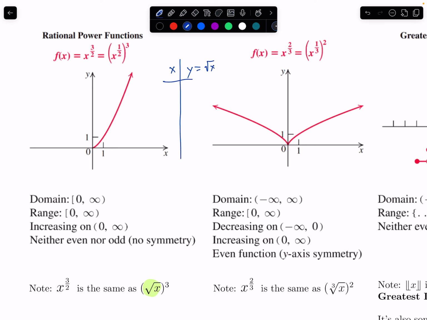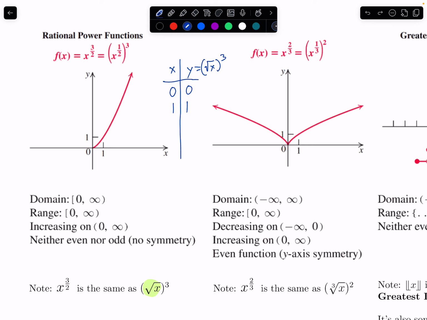First of all, and I'm going to write it like this, the square root of x to the third power. Can I put a negative number in? To do that, I'd have to take a square root of a negative, right? And that's not possible. So no negative x values are allowed. And that matches our domain here, right? I can't put anything negative. What if I put in 0? Okay, 0, take the square root of 0, that's 0, and then cube it, I still get 0, so that's no problem. 1, square root of 1 is 1, cube it, still get 1.